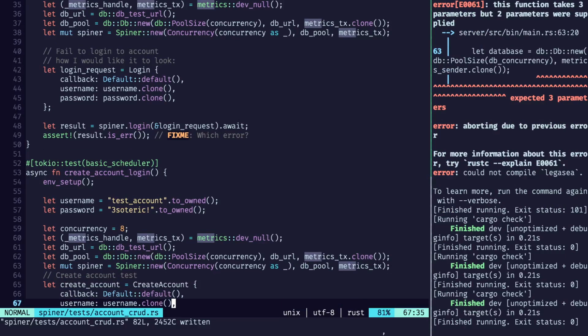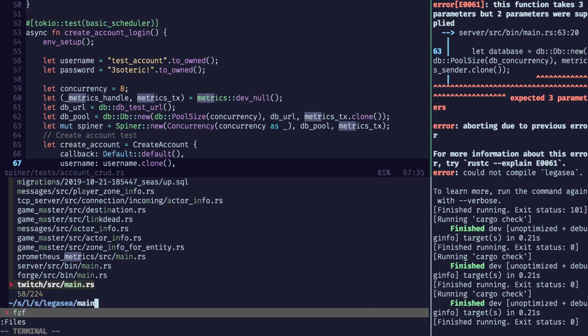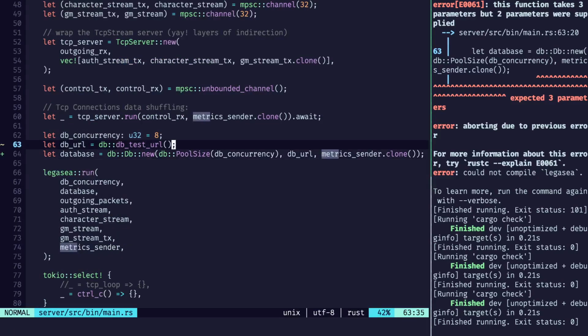Let's go back to main. Server main. I gave it the wrong one here. This is the only one that should be the normal one.